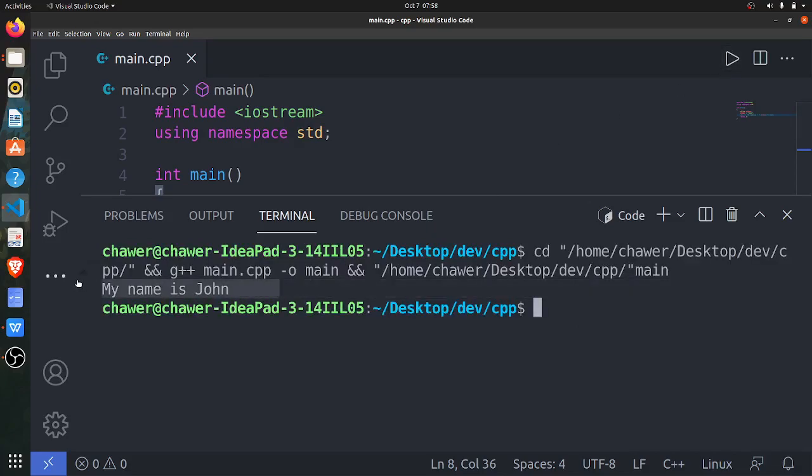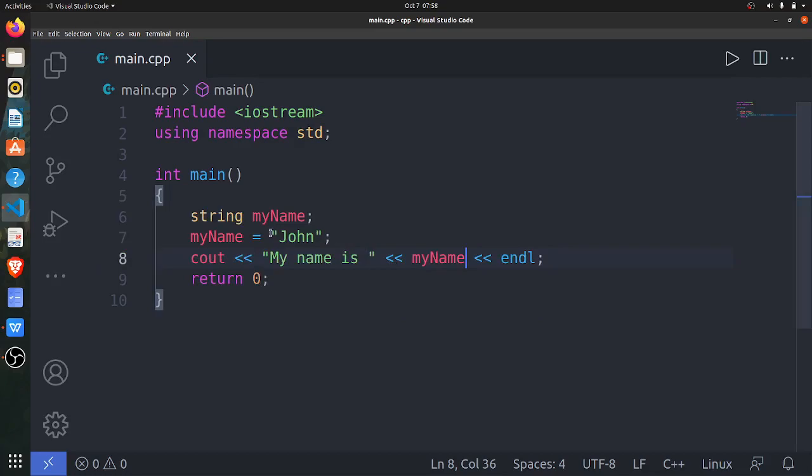My name is John, and this is working because I declared this as a string, and you can see here it says this one is a string. So I'm putting this string inside a string data type. But if I had these single quotes again, well, that is wrong, because in that case it is no longer a string. Now it is something else completely different. So just know the difference. That's basically the difference between a string and a char or character data type.